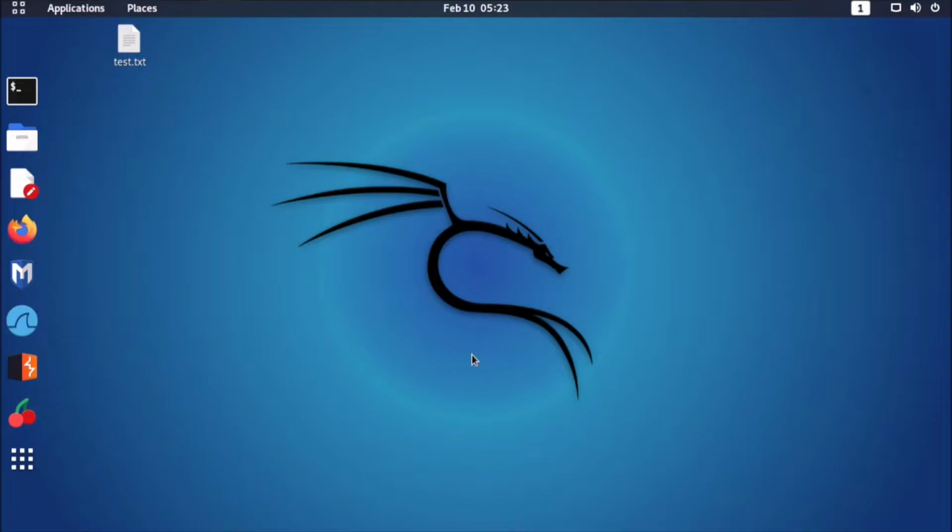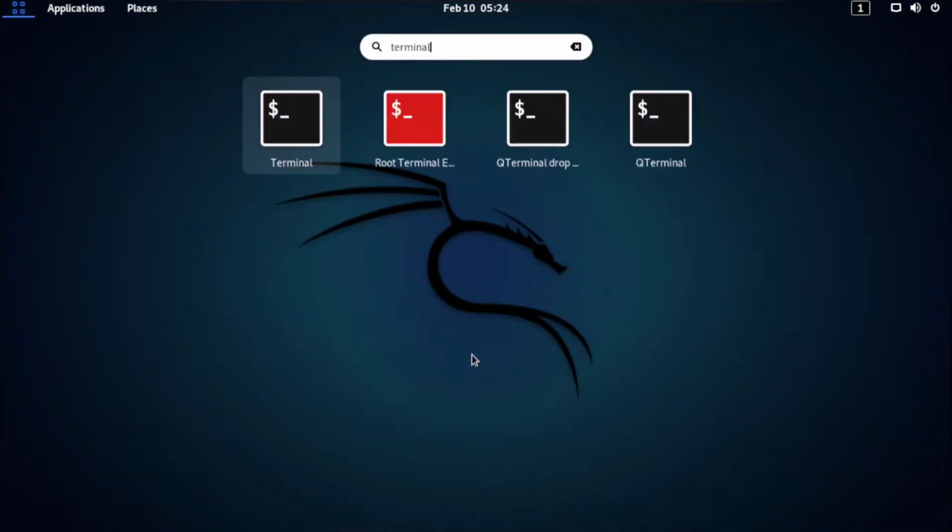It's easy to get started with GPG, and you can be on your way using it in a matter of minutes. In this tutorial, we'll show you how to encrypt and decrypt files with GPG. The platform we are using to demonstrate the implementation is Kali Linux, and for the implementation in Kali Linux, we need to open up the terminal. So we will open up the terminal.